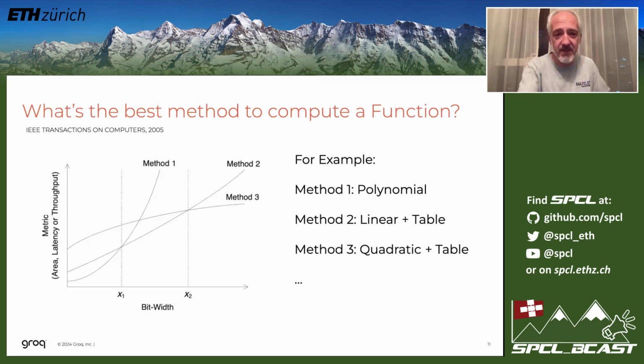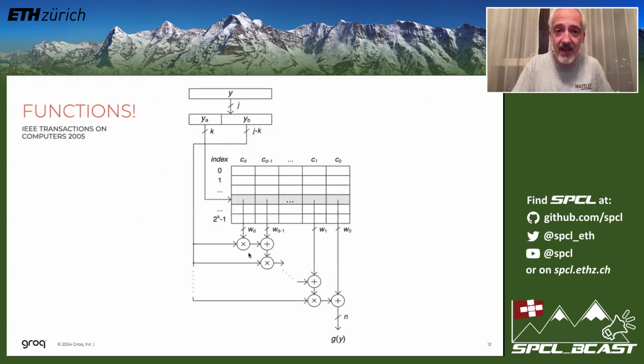And we were looking at different methods and found that for different bit widths, and depending on the area, latency, or throughput that we are interested in for these units, the different methods have different behavior. Polynomial, a linear term plus a table, or a quadratic term plus a table. 3 simple methods. So just to simplify life. Of course, there are 20, 30, maybe 100 different methods to calculate these functions. But, you know, to make our life simple, polynomial plus some table. You look up in a table, you look up the coefficients, you push it through a polynomial, you get it out. How many bits do you need, right? Should be trivial, but there is no math out there that would tell us the answer.